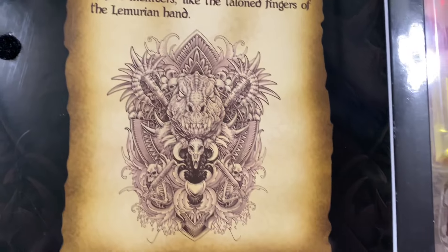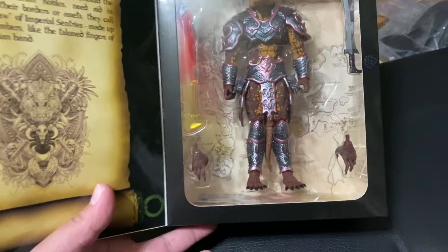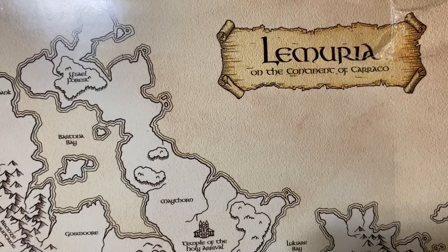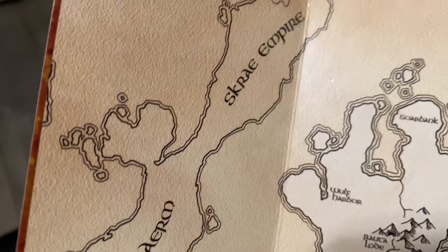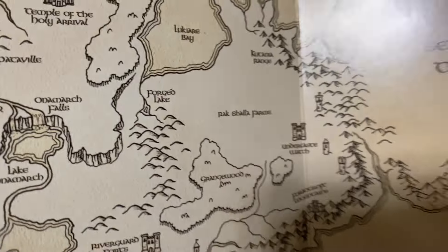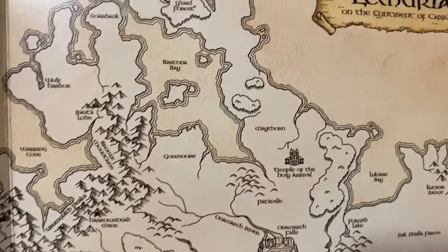I like that they're giving them a backstory, so they're not just action figures — there's a graphic novel tied to it as well. You get a whole immersive world, not just figures but a book and story too. Inside the box is a map of Lemuria on the continent of Caraco. There's a Republic of Aram and a Snake Empire. They really fleshed out the story of this toy line — you can definitely spend a few minutes checking it out.